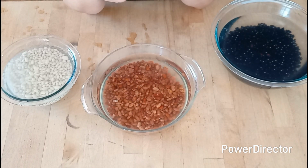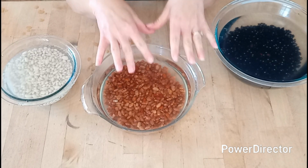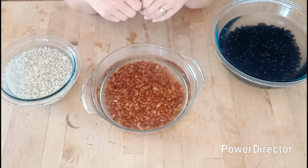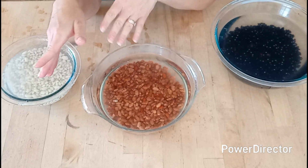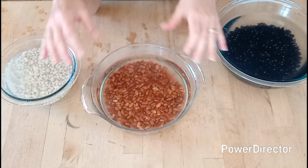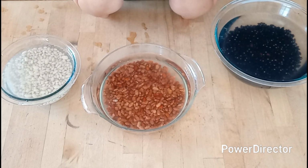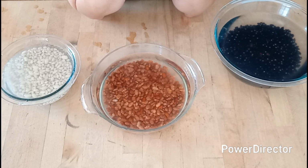What I'm about to do next is somewhat controversial. When you are researching how to can beans from the dry bean state, you will find two different paths, okay? I'm not following either of those paths. I'm kind of merging the two and doing what I think makes sense. I just wanted to make you aware of that because what I am going to do is not the recommended USDA canning guidelines from the National Center of Home Food Preservation or something like that.